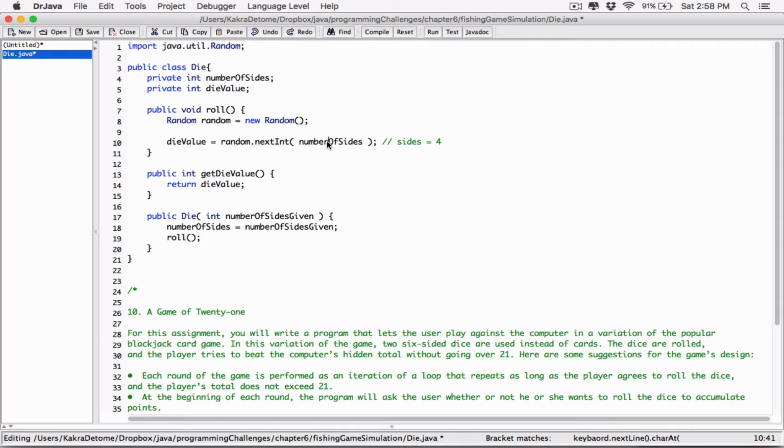But if you type in a number, so number of sides, let me just take this away. Assuming number of sides was 4, I'm just going to type in 4 here. This is basically going to give you a random value in the range of 0 to 3. It doesn't give you a random value from 0 to 4. It gives you a random value in the range of 0 to 1 less than the value you type here. So this is like the upper limit, but it's not included. If you type in 7, it gives you a range of 0 to 6. It doesn't give you a range of 0 to 7.